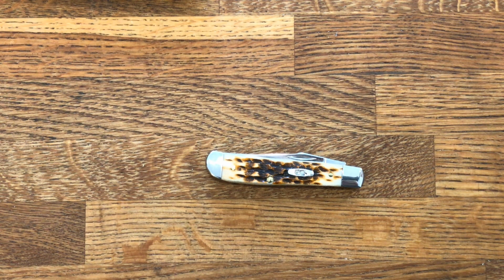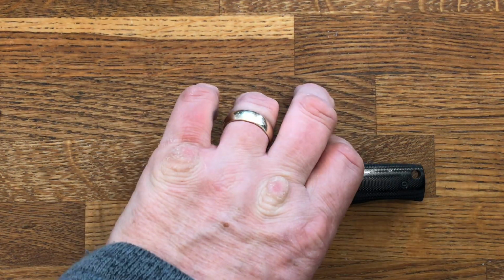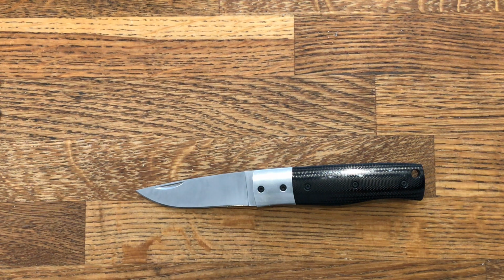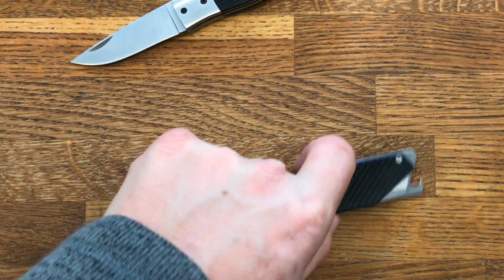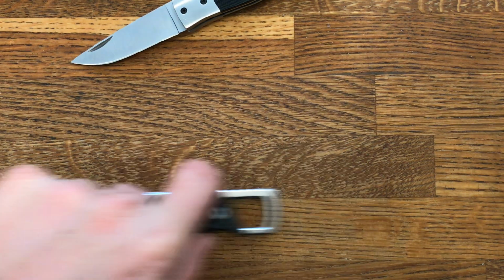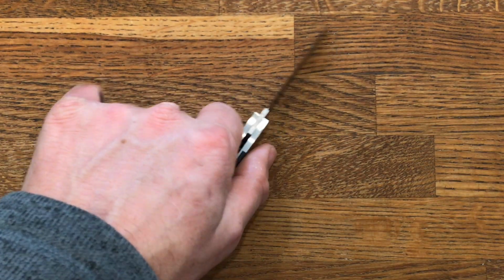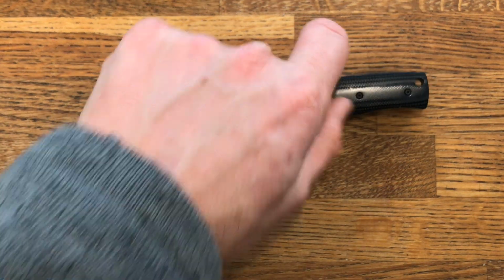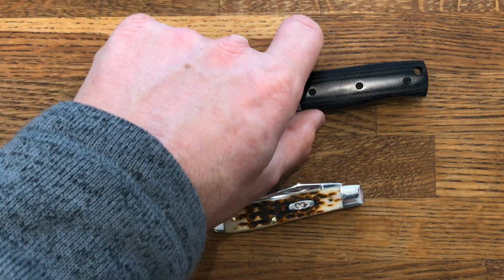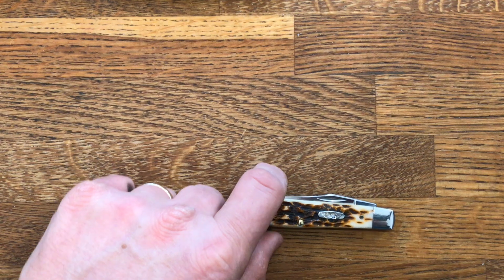They specifically do UK legal, or UK friendly as they call them, knives, because just because a knife is legal to carry in the UK, and I tend to carry this one every day, doesn't mean that it's legal to carry everywhere. If you go into a school or go into a pub, for example, you may find yourself in a bit of trouble. Also, the minute you pick up your knife and point it at someone else in a threatening way, it ceases to be legal carry. So one has to still be very careful in the UK. Self-defense is certainly not a justification for pulling a knife on somebody. You will find yourself in heap big trouble if you do.